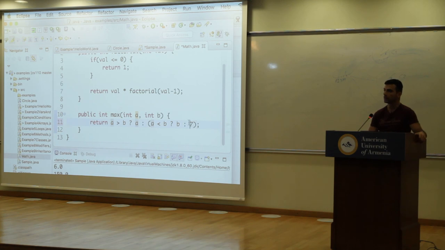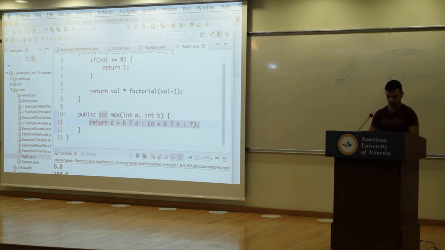Yeah. Do we have NaN in Java? A what? Not a number. No, you have errors called exceptions that will get thrown if you do something that is invalid in math. Like divide by zero would throw an error saying divide by zero. It wouldn't just give you NaN. And you can't, if you think about it, because why do we have NaN? It's when you try to divide a number with a string, right? Java just doesn't let you do that. You can't divide a number with a string. It's an error. Okay.